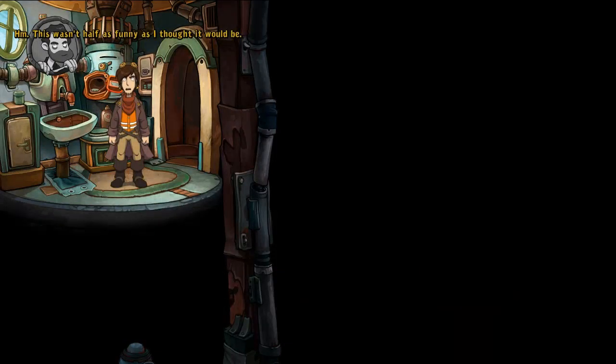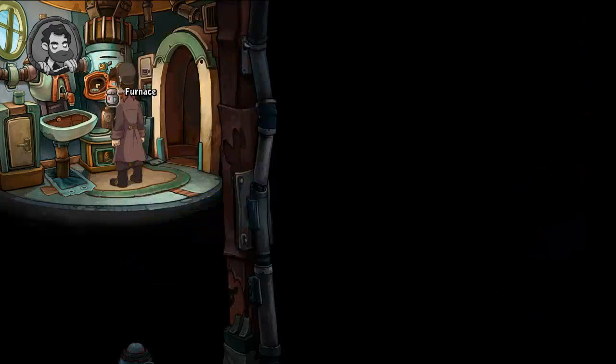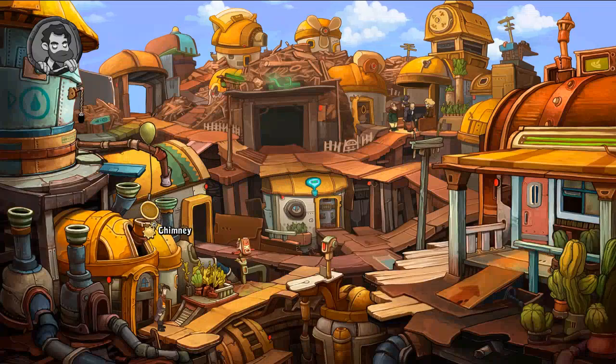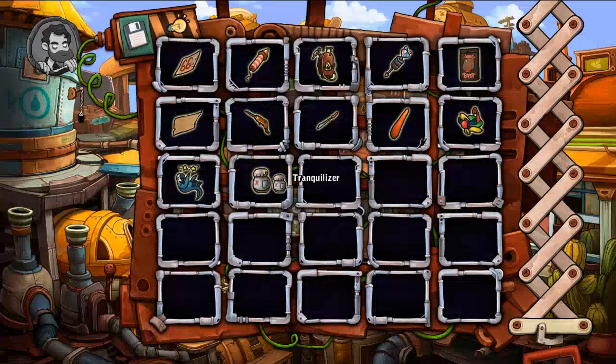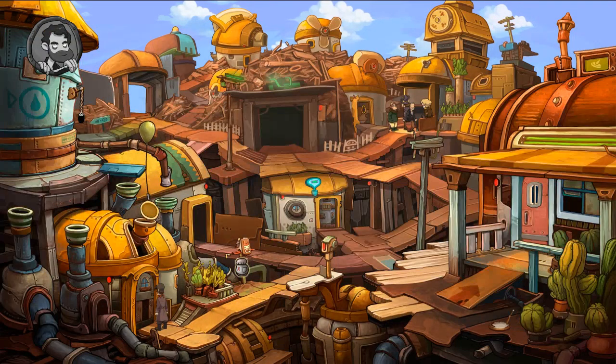This wasn't half as funny as I thought it would be. This is dull enough as it is. What is that there? I want to know. Wenzel has attached a protective cover to his chimney. My first invention was a combination of a... that's kind of obvious. Okay, so we got one thing done.